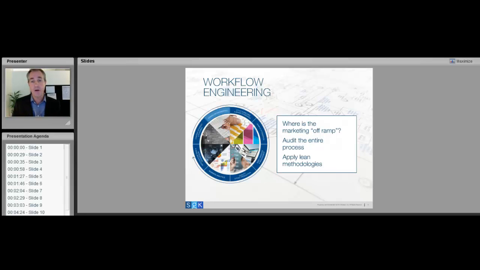You need to begin and audit the entire process. We really have seen with our partners in retail and manufacturing that you can't just focus on one area or the next. Asset quality or analytics or speed. You really need to look at the entire process from strategy to site deployment or media deployment.